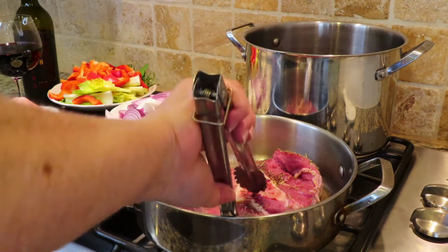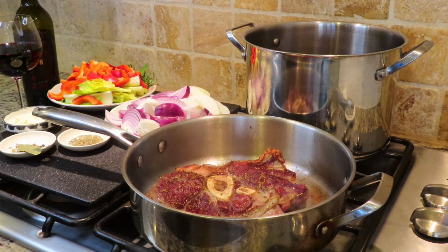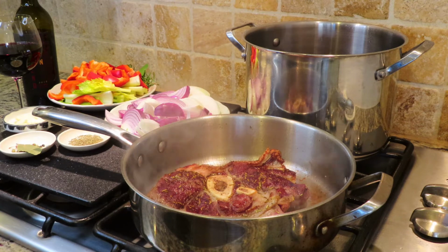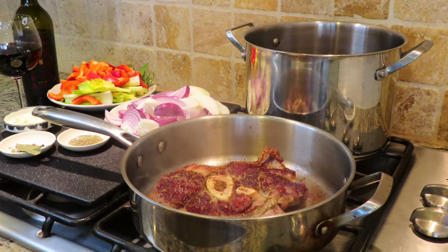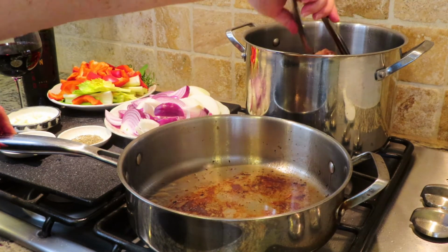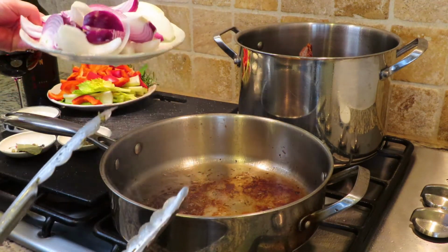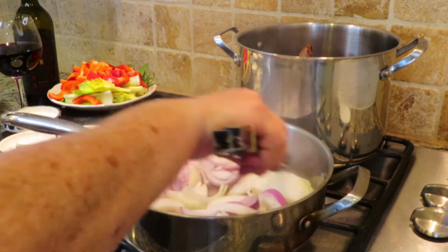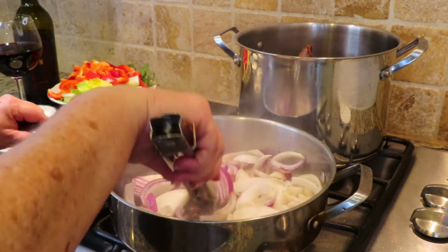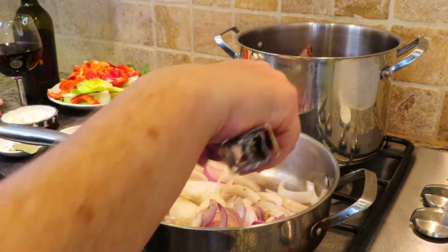Okay, I'm back. Searing up the last shank here. Okay, I'm going to put it back in this pot, and I'm going to use the same pan. I'm going to put these onions in it, add my garlic.